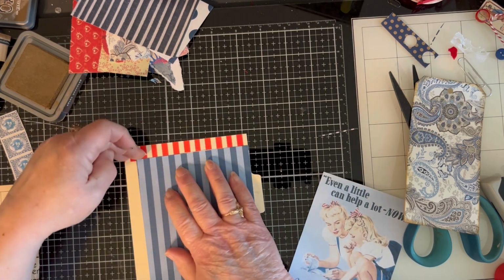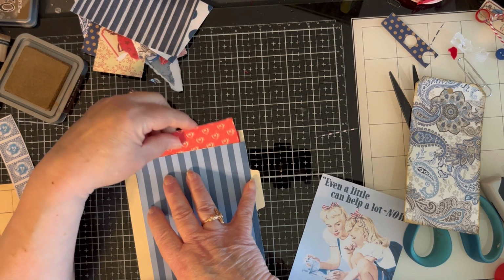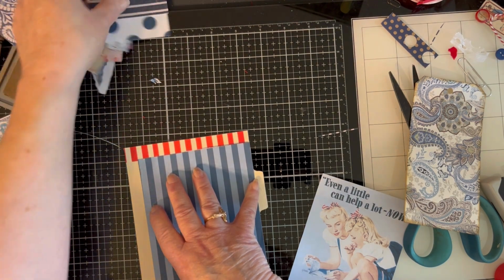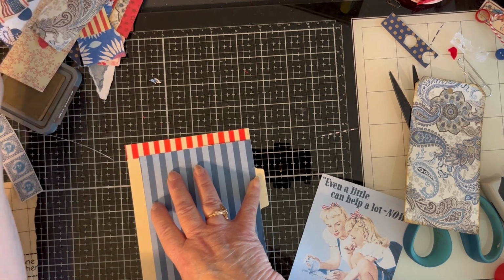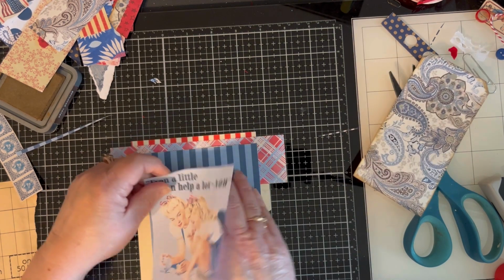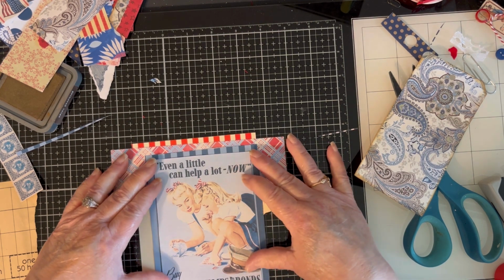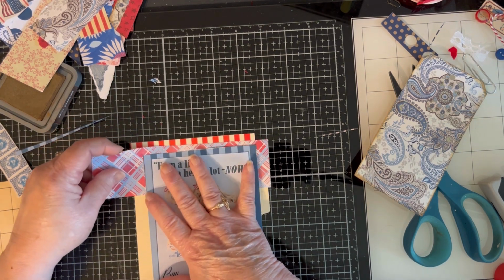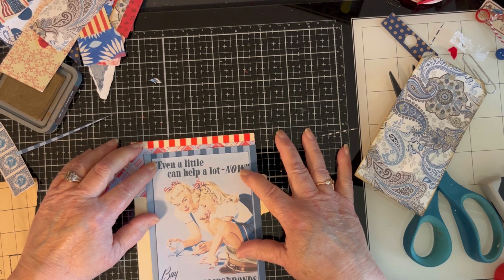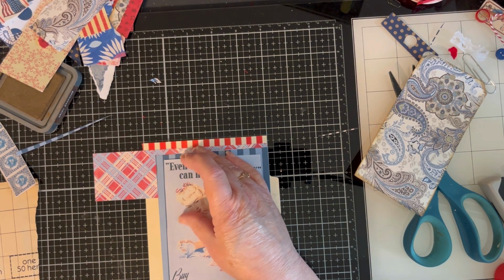All right, now I want something to separate those two. So, do I want some more lace or do I want another paper? Not wide enough. That one's wide enough. I kind of like that one, and the reason being is the picture has this lighter color blue in it. And I like the idea of bringing that lighter blue element in.